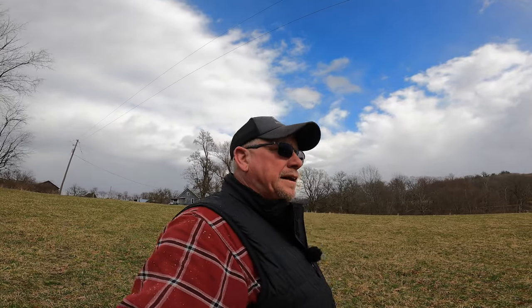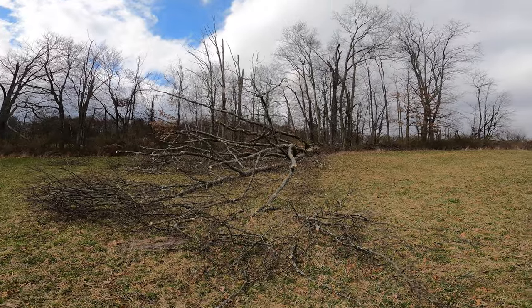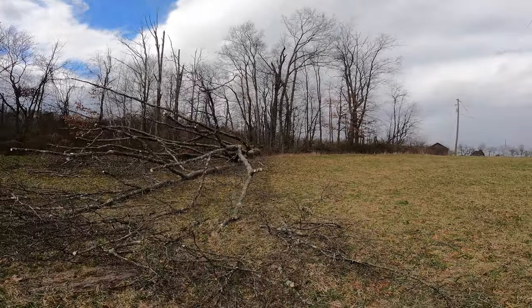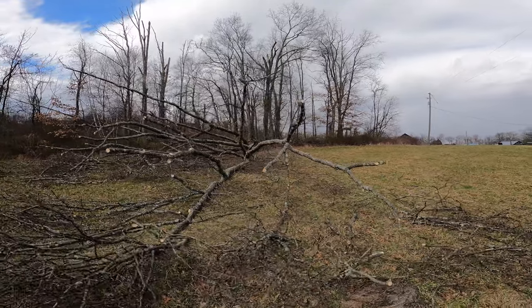Got this tree safer. It's still not completely safe, but it's much better. Certainly I'm not too worried about cutting it. I've got most of it trimmed up. I mean, I'm sure I'll find some branches here or there. So let me spin you around, show you what we got. So there you have it. The main beam is down on the ground, as you saw with the tractor pulling it over.